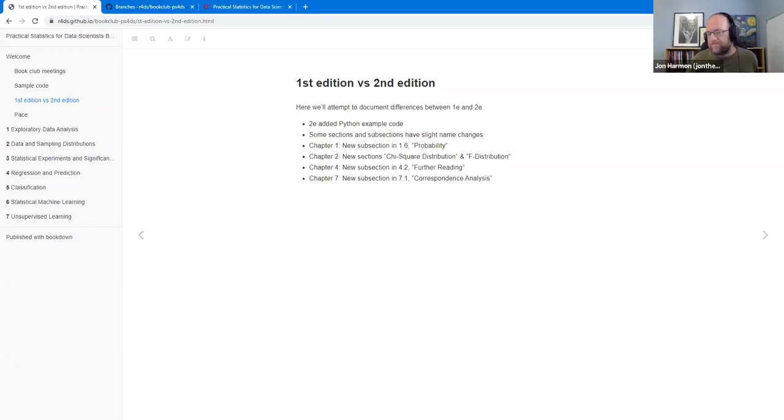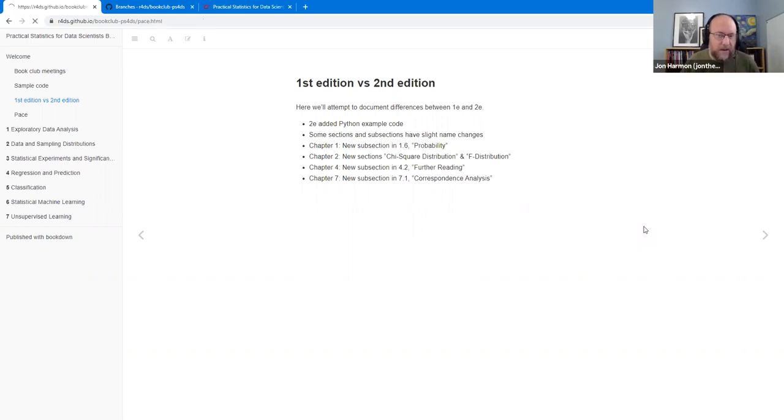So if you're working from the first edition, some people might mention something and you'll wonder why you didn't see that. That's why, but it doesn't look like it's really that different. For example, they added a probability subsection to chapter one, but it's just like, oh, whoops, we never actually defined what probability is. Let's talk about that in case you don't know what probability is. They don't even mention it in the key ideas for that section, so they clearly just were like, oops, let's make this a little bit clearer. In chapter four, they added further reading, which they have in every other section. I think they forgot to print it or something. I think a lot of this stuff might be available online as errata to the first edition.